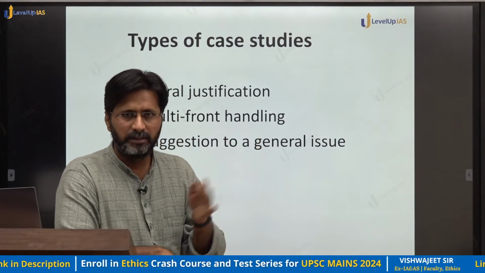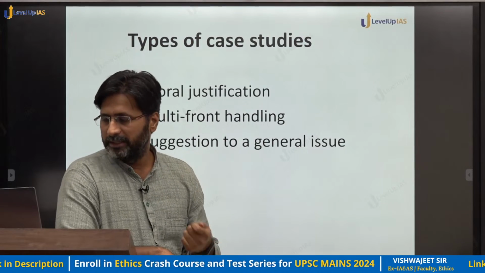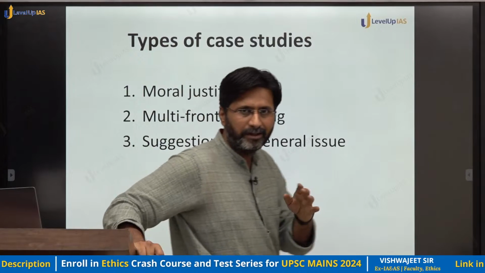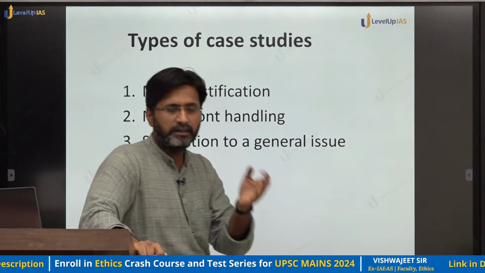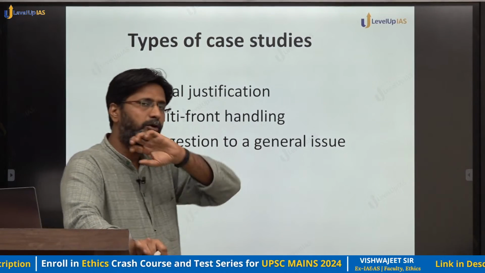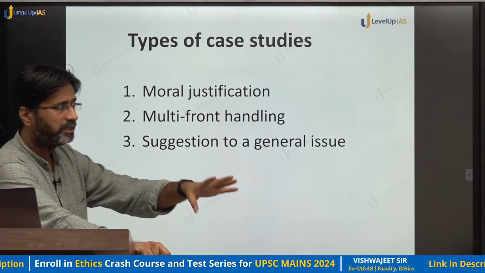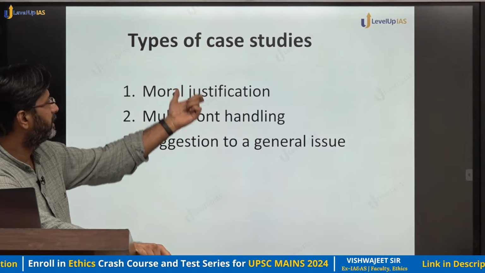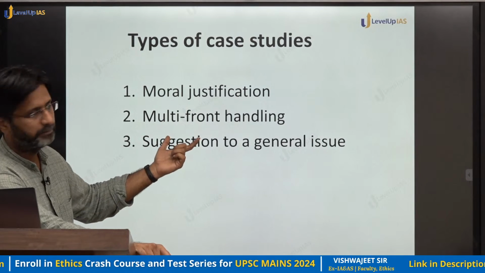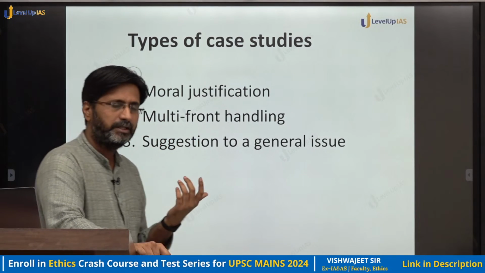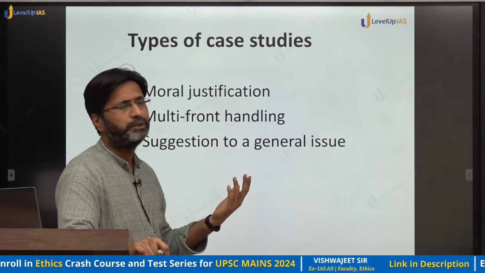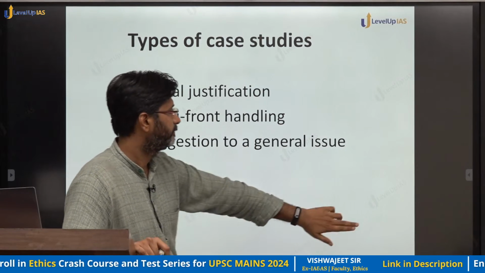There are many themes: corruption, sexual harassment, elderly people issues, irrigation issues, law and order, corporate governance, business administration, disaster management. I am not talking about the themes. Even for those themes, the way of answering the question has been of only these 3 types. In one, the justification is more important. In the second, multi-handling is important, and the third is like a general issue, which is very, very rare.